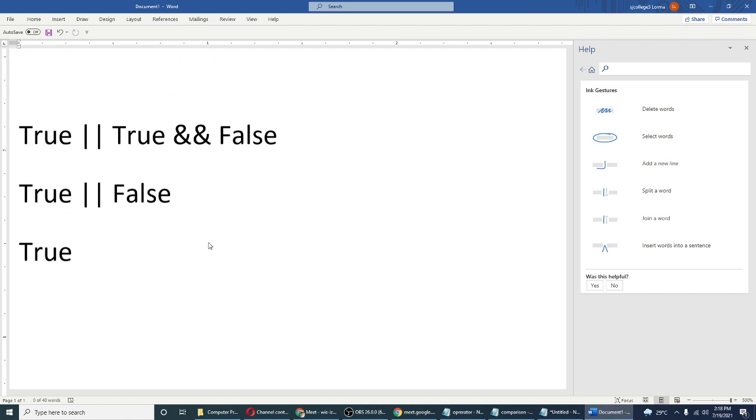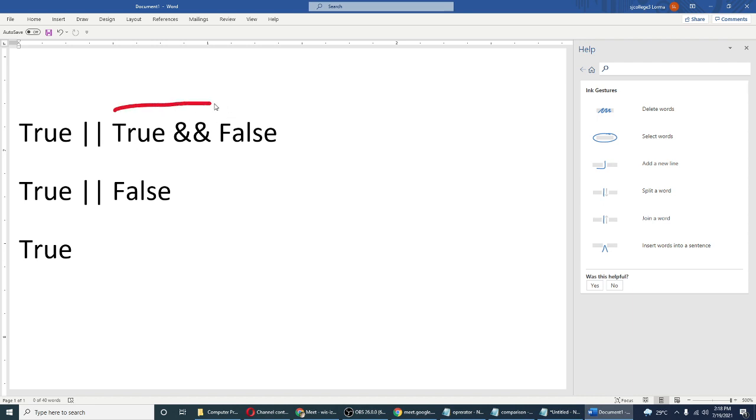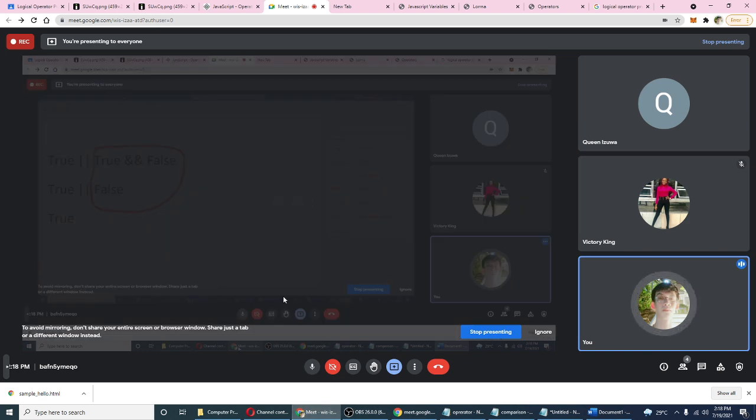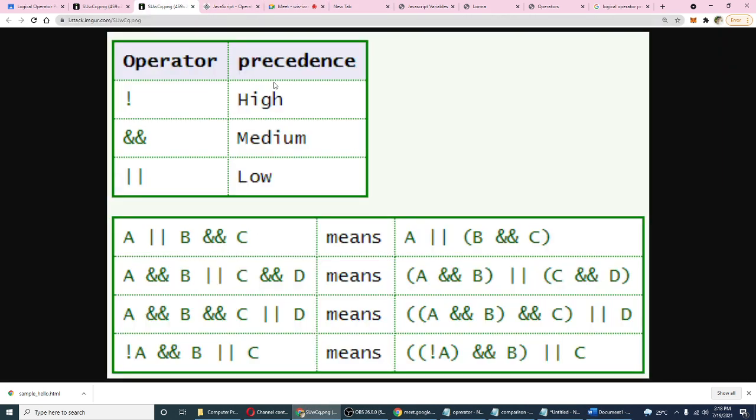Okay, another example. This one, we are using the precedence. We have to evaluate or execute first the what? The and sign. Okay, the and sign, because we have what they call the precedence. So first we need to evaluate, if there is a not sign, then you need to execute or evaluate first the not. But in my example, I didn't give yet the not sign. What I give is the and, and then we have the or.